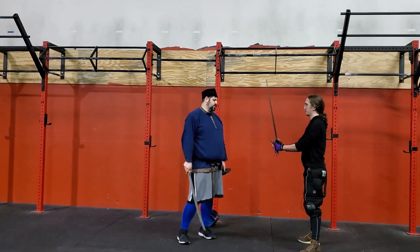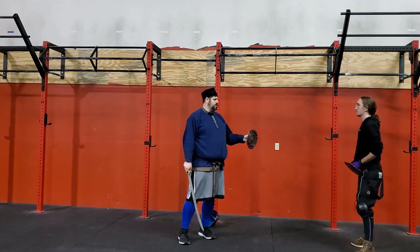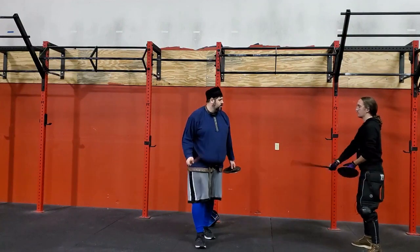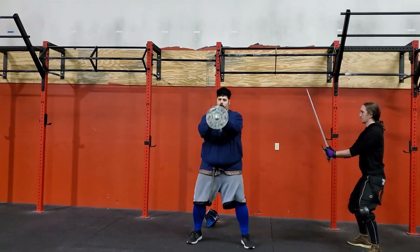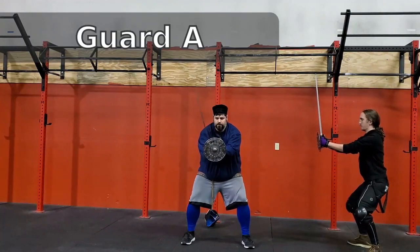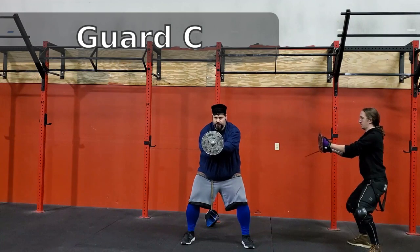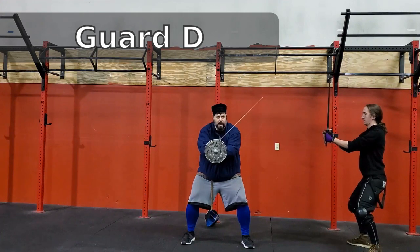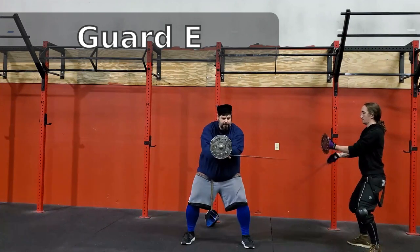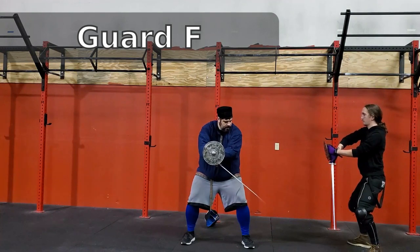So why don't we do this? Let's have you shift back a hair and face me, and I'm going to face the camera so they get two views of everything. Guard position A, B then becomes an angle off to the side about 45, C is flat, D the point droops to your knee, E angles to your left, F flat to your left — typically under — and G.